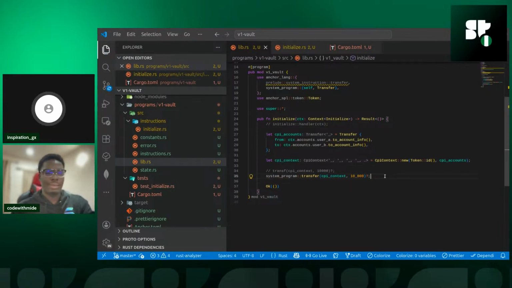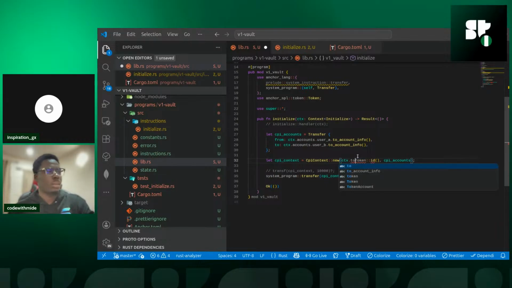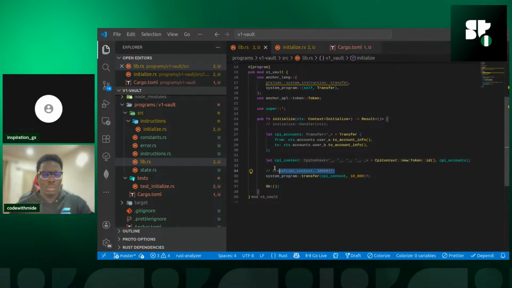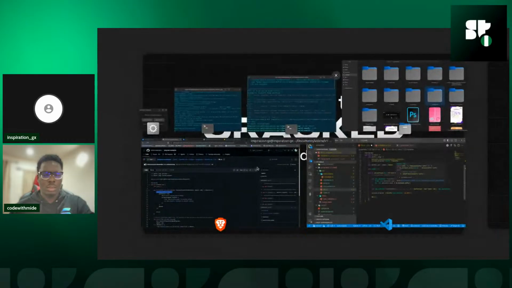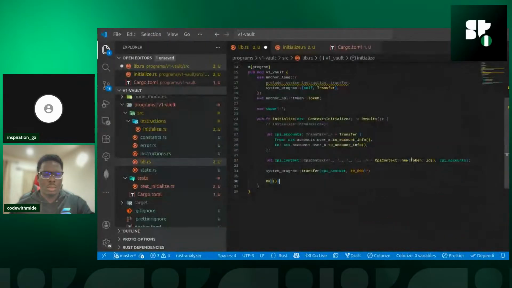Okay, so what I wanted to point out here was that we can have the token ID here, right? Previously you would have done account info of ctx dot program, let's say token program, then dot to account info. But now we don't do all of that. We can just do token ID, and that solves the problem, right? All right, so let's get to the next change. What's taken out here is just this token ID.